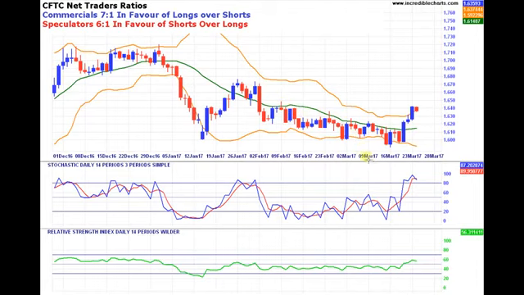Now, when the commercials and speculators have diverged so much and volatility has also dropped, we're just waiting for a break of the 20-day moving average. Let me change that to black. So you see us come down a little bit here, then this big blue candle takes out the 20-day moving average. Now, this one doesn't follow through. However, knowing how the CFTC net traders are positioned, we were pretty confident we'd push on to the upside. That's exactly what we do on this blue candle.